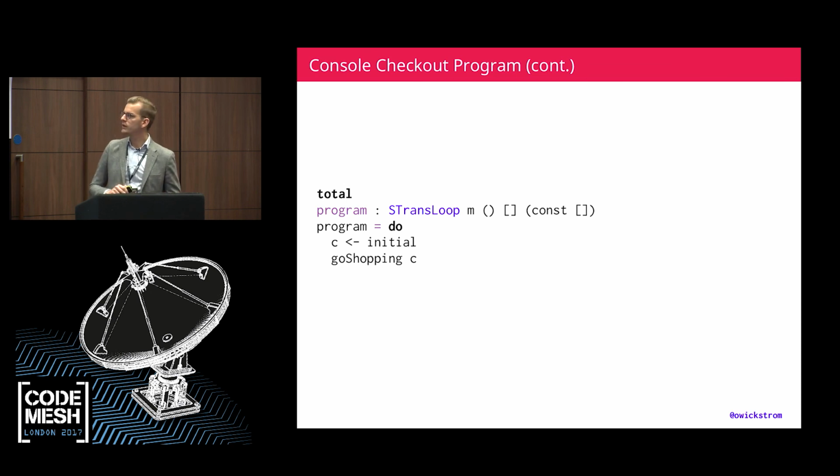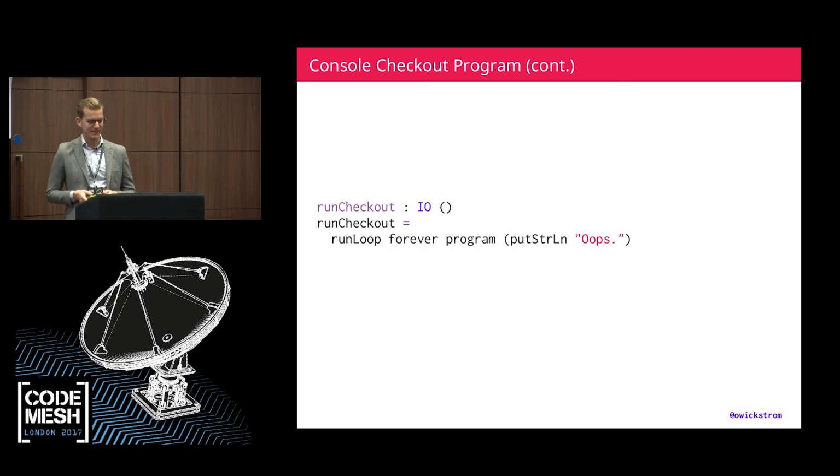And you can note that all of these functions are total, which is a cool thing, because if you want to convince your boss that you want to use Idris at work, you can say that you can prove that your users will end up in the checkout and buy your stuff. That's nice. Anyway, to have total functions that loop, we need to use this run loop forever. There is one partial value here, it's forever. And if we run out of foreverness, we print oops.